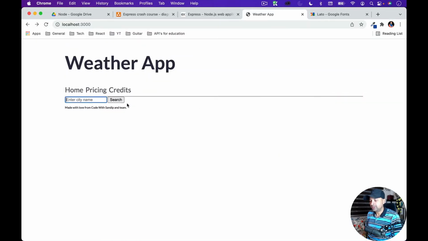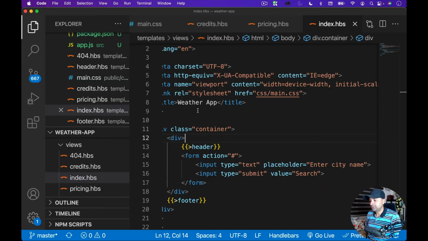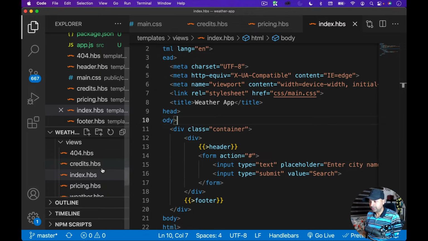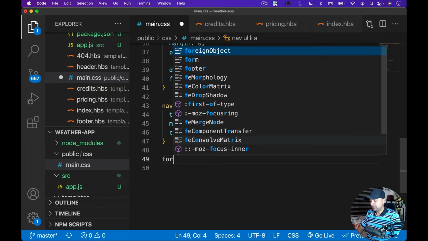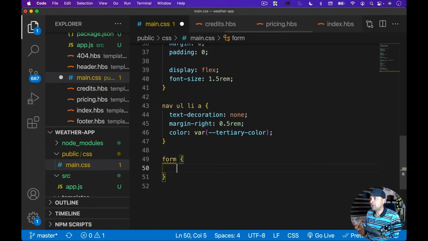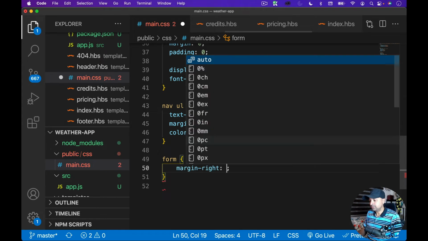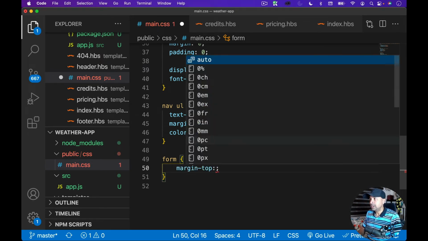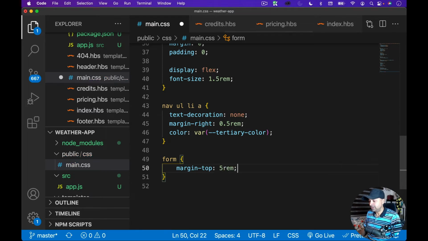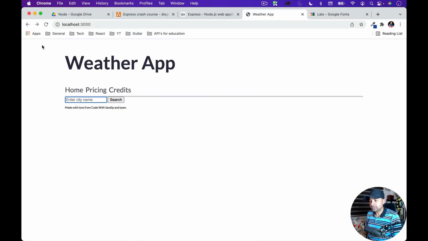that form, right? Now let's style this form. So I'll go into my main.css only. So where is my main.css? It's here. Let's style the form first. So I'm going to target my form element, and let's add some margin, some spacing. So I will use margin top this time, and let's give it a value of 5 rem. Let's say that's a big value, but that will give us a good spacing, right?